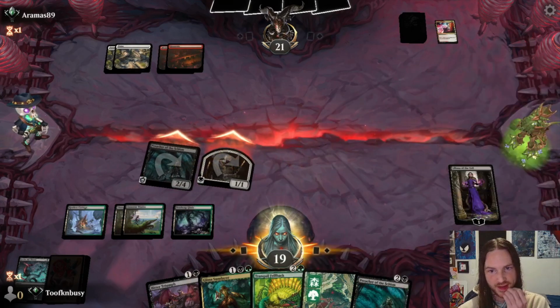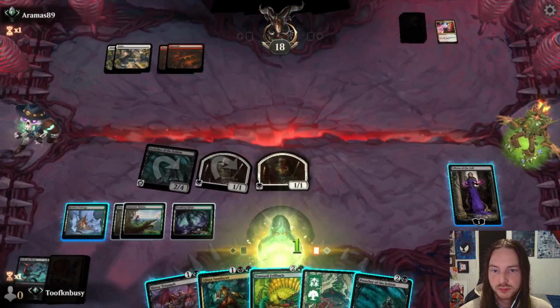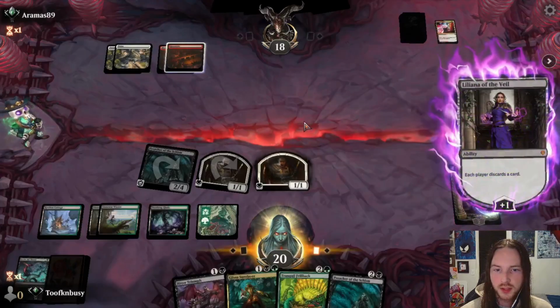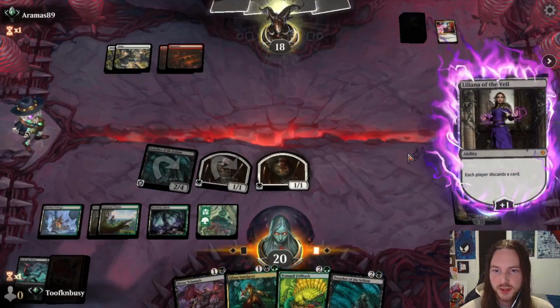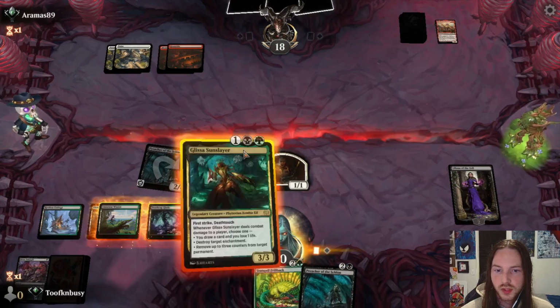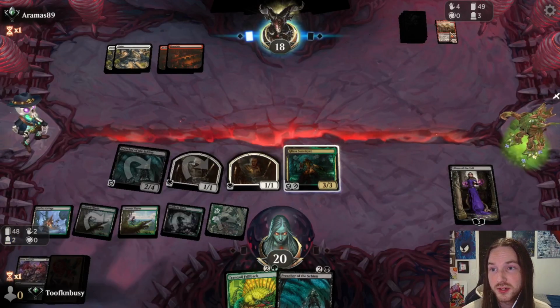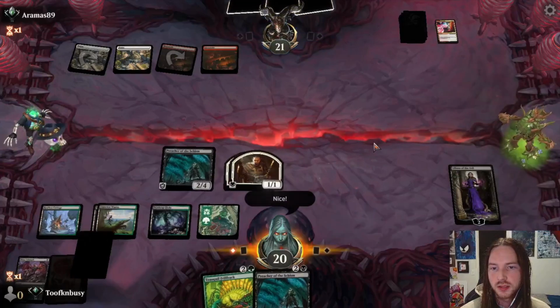Go ahead and attack. Make a 1/1. Play a land here. Plus the Liliana. We'll get rid of the Bitter Triumph. You won't be outsmarting me. Go ahead and play Glissa here. Probably should have kept the Bitter Triumph. I mean, look at what he just discarded. Oh, God. Oh, nice.